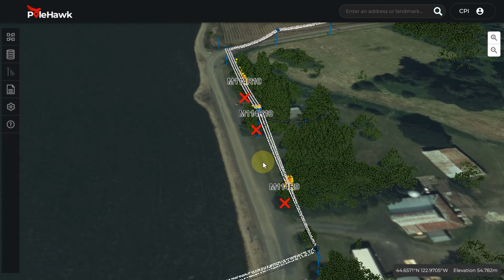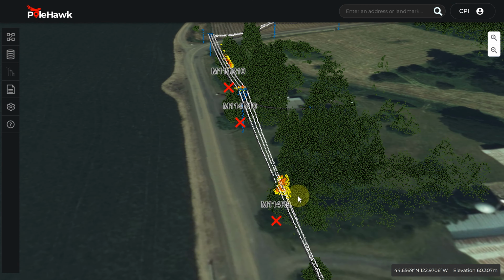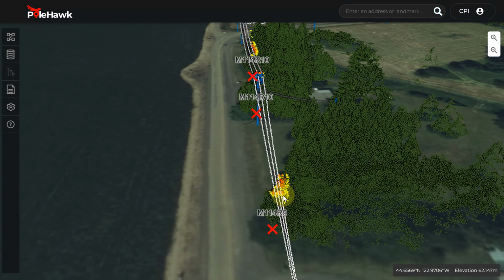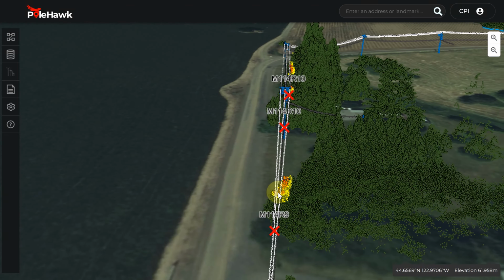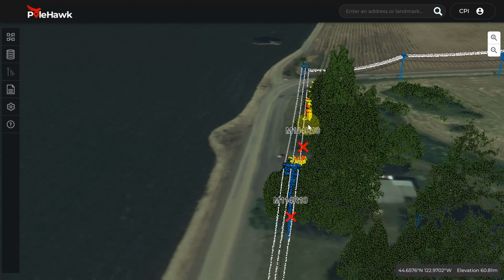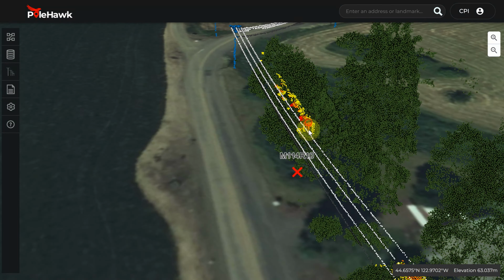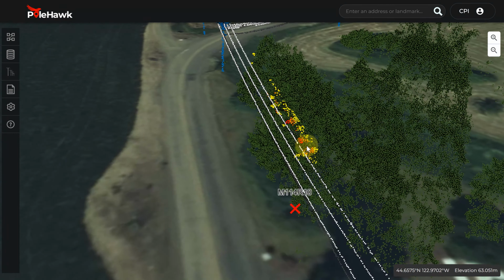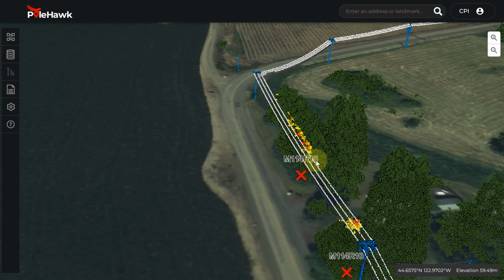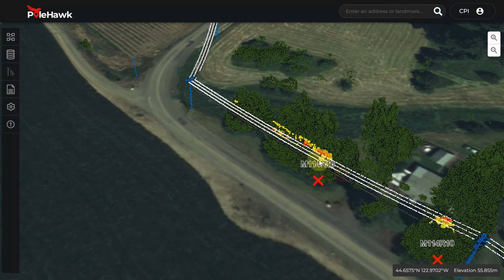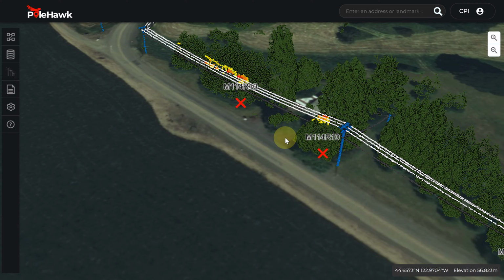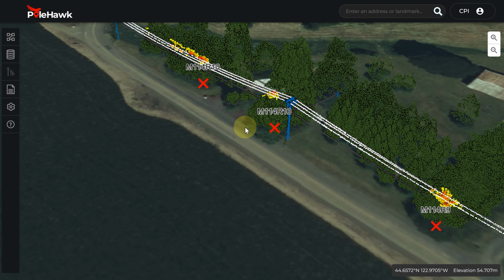As you can see, it colored any points within 5 feet yellow, within 3.3 feet orange, and 1.67 feet red. Basically thirds, 5 foot divided by 3. And it created an annotation anywhere there's an encroachment area.